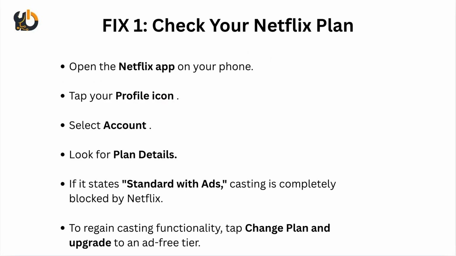Fix 1 is check for Netflix plan. Open the Netflix app on your phone, tap your profile icon, select account, look for plan detail. If it states standard with ads, casting is completely blocked by Netflix. To regain casting functionality, tap change plan and upgrade to an ad free tier.